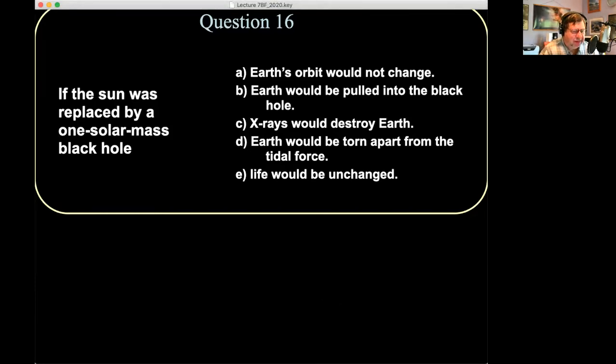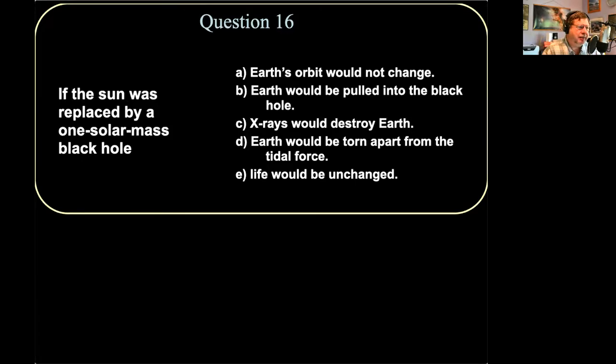Why don't we get eaten by the black hole? We don't get eaten by the black hole. The only things that black holes eat are things that get too close to it. And we would be just as far away from the black hole as we are from the sun. Nothing would change. Space-time would be warped in exactly the same way. It's only things that are headed towards the black hole that get ripped apart.